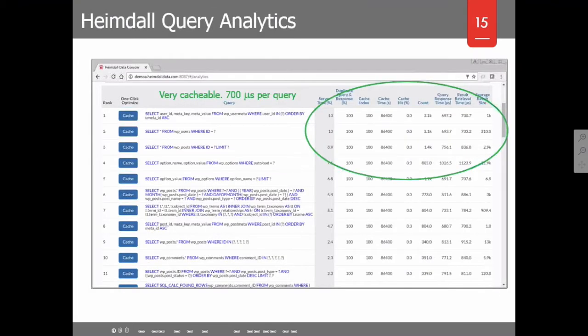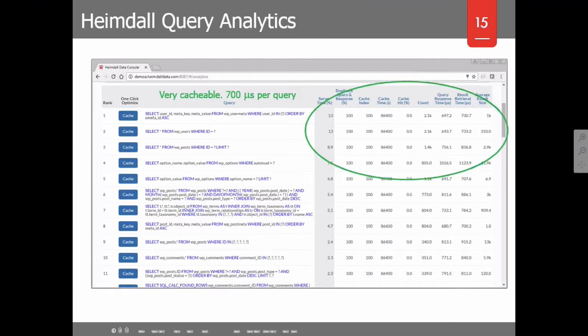So here's an example of a screenshot with the Heimdall configuration server and all the statistics it's gathered. The queries you see are SQL generated by a web-based application. And this web-based application has really heavy read traffic. It's one of the sweet spots for caching. If you have a web-based application, they're typically very read heavy. These top few queries are taking about 700 microseconds per query, which isn't too long in the grand scheme of things, but they're executing thousands of times, and the answers that are getting back are very repetitive. So really low-hanging fruit for caching.